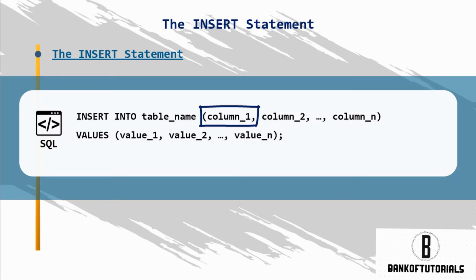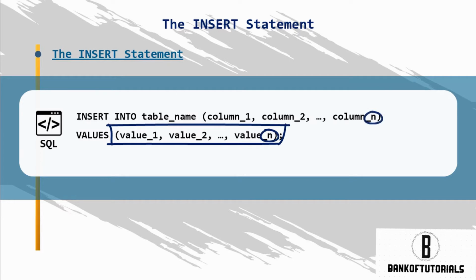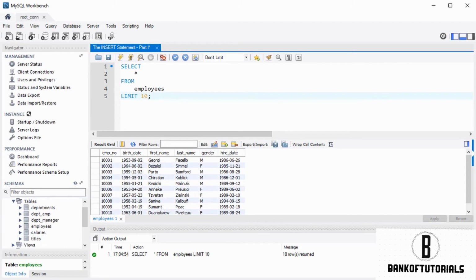What follows is intuitive. The values keyword is succeeded by the same number of data values as the number of columns indicated in the parentheses after the Insert Into statement. Note that the data values should be typed within parentheses too. You are already acquainted with the syntax we just discussed. Now, let's put it into practice.